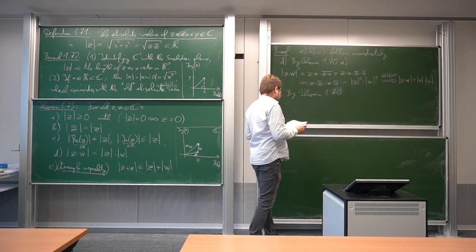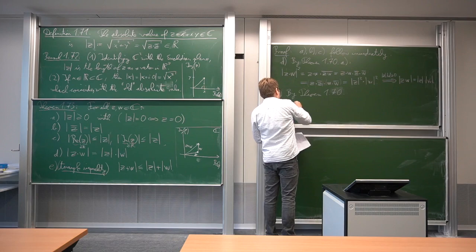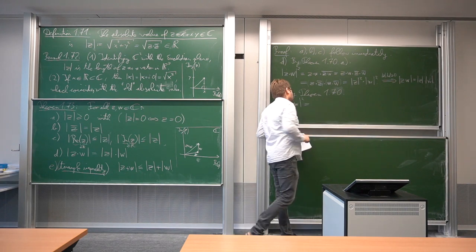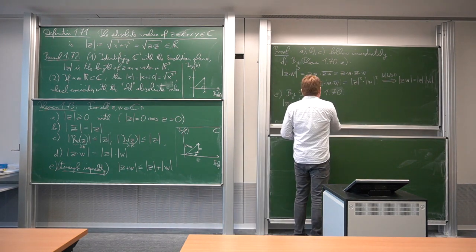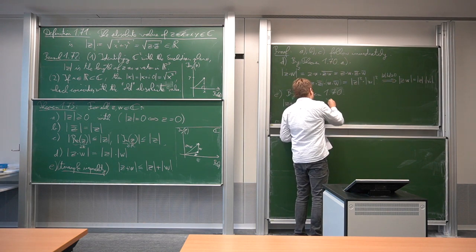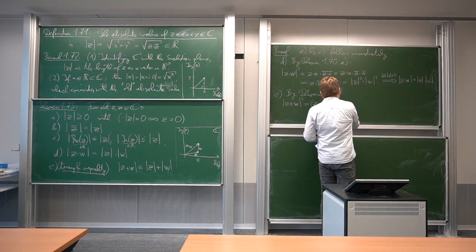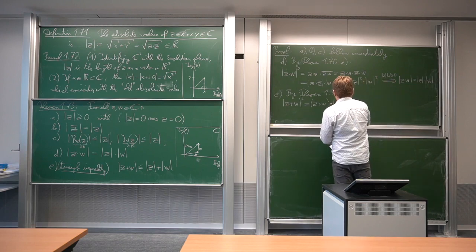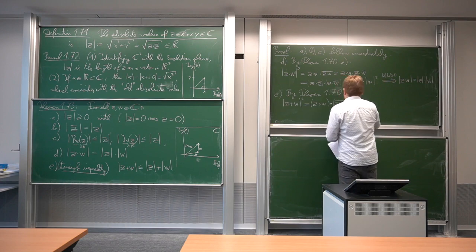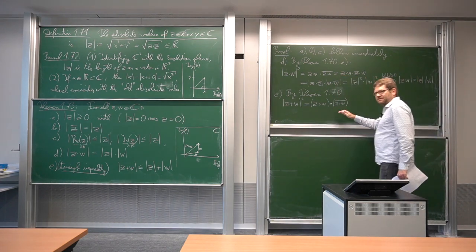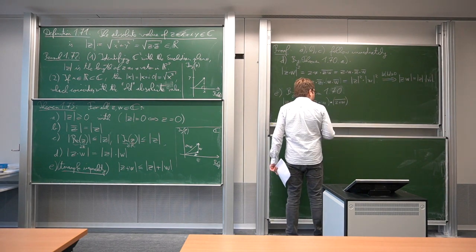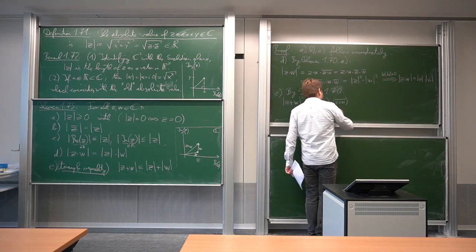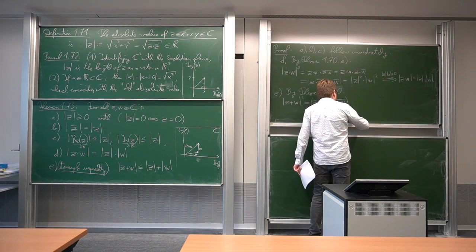Okay, so what we need to do is to take the left-hand side, z plus w, and the absolute value of this, square this, and then see where we end up. So, this is by definition z plus w, now we have to put the parentheses because of the dot and the plus interacting, times the conjugate of this sum. But this is now where theorem 170 kicks in. This here is nothing but the sum of the two conjugates. So this is the same as z plus w times z bar plus w bar.